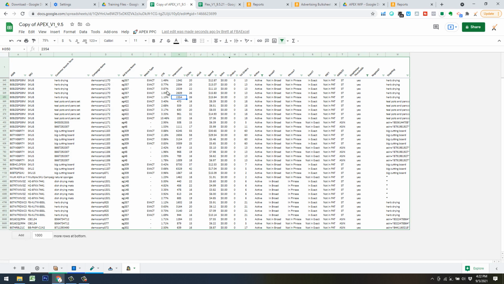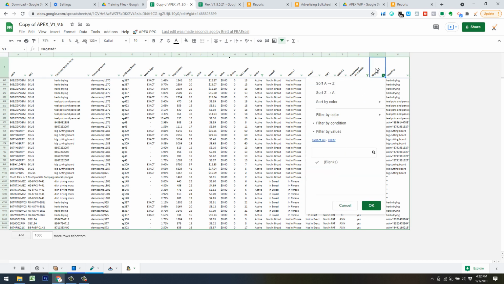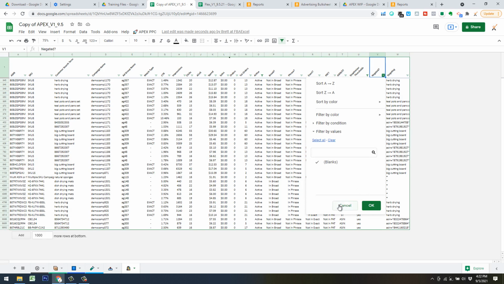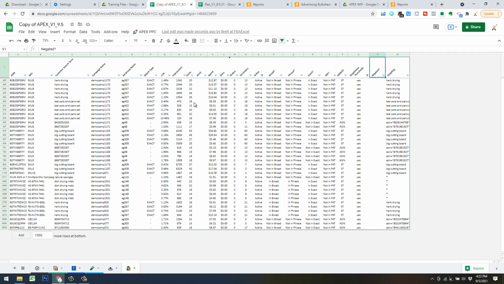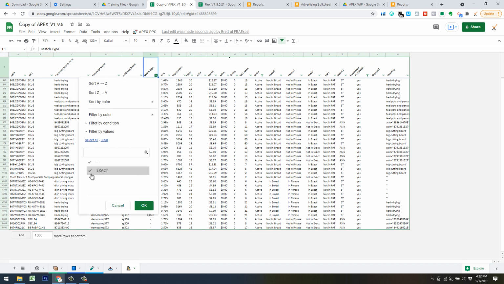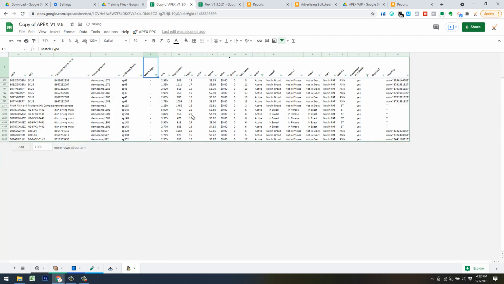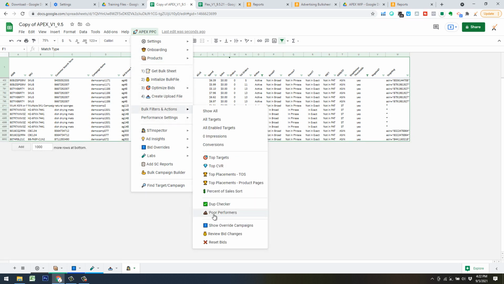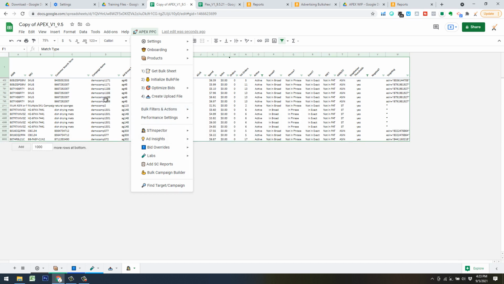But my operating procedure for negating these poor performers in the research campaigns is first you'll come over here to column V, and if you've already negated some, it'll show which ones have already been negated, and I will just make sure I'm only looking at blanks or ones that I haven't negated yet. So that's step one. Step two is I don't negate any exacts. Again, this demo data is all messed up, but the exacts I handle in the bulk ops filter, and I use this poor performer filter to show me those. That's both for the exacts and your product ASIN targeting.